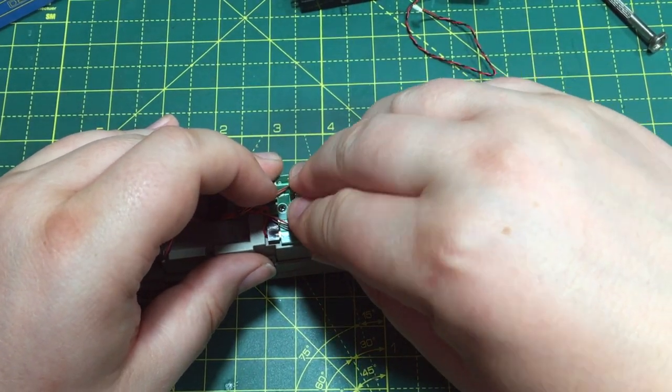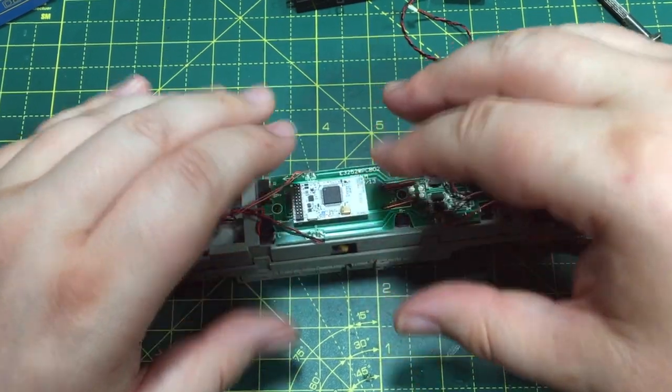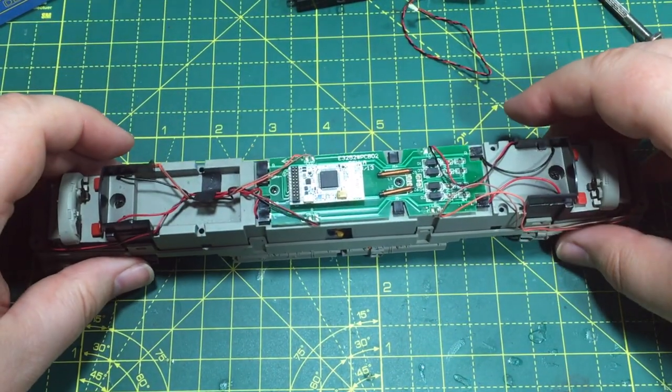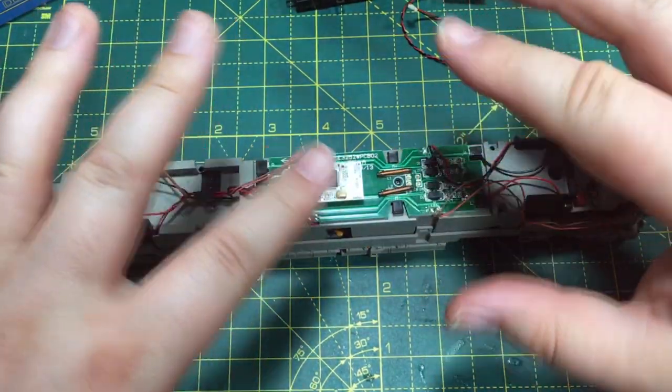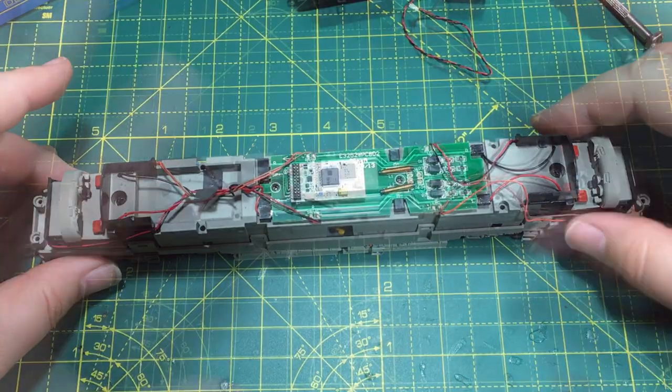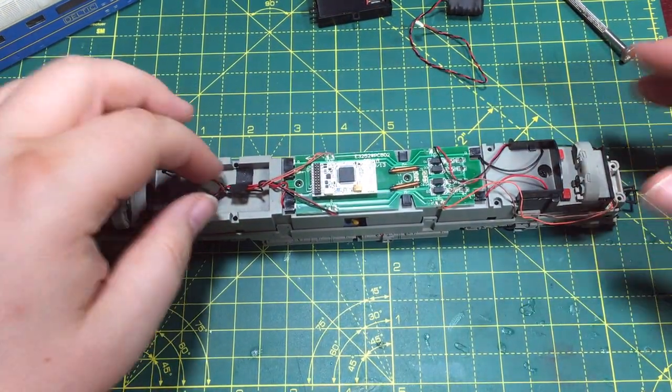As we've already proven, the HM7000 21-pin decoder is actually marginally smaller than a Locsound V5. So getting it to fit in any model is a doddle, in all honesty with you. Anybody who tells you that these don't fit is making it up.